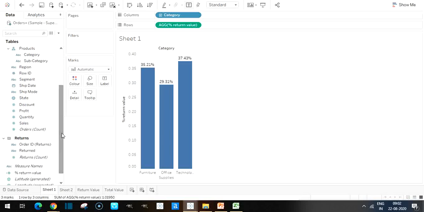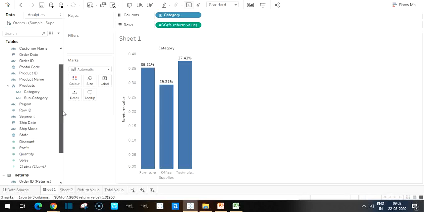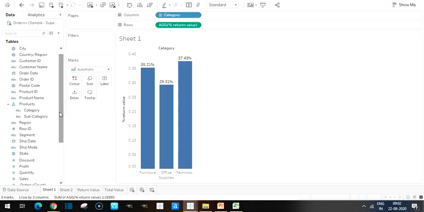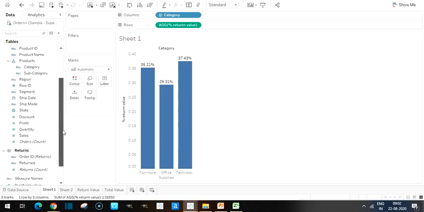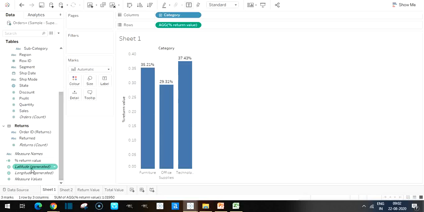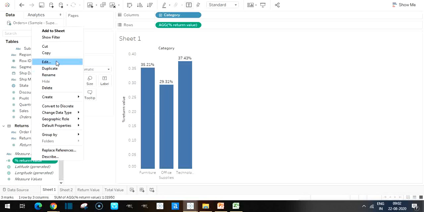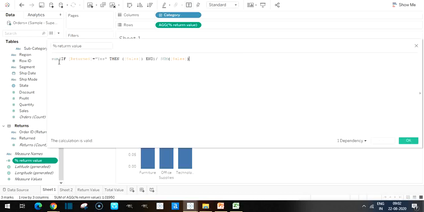This is a best case of LODs, which I will be covering when I first introduce the calculated field. There you will learn about these LODs. For now, I'm going to fix that by writing LODs. I'm not going to explain this in detail, I'm just going to write. I got my returns corresponding to yes, but here I'm going to take irrespective of everything, and I'm going to take yes.